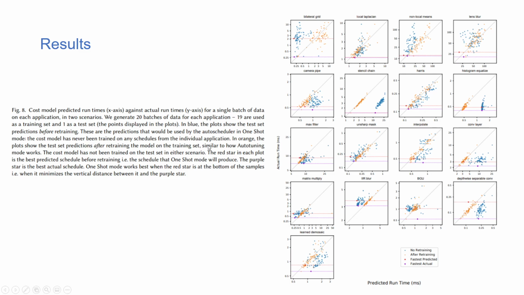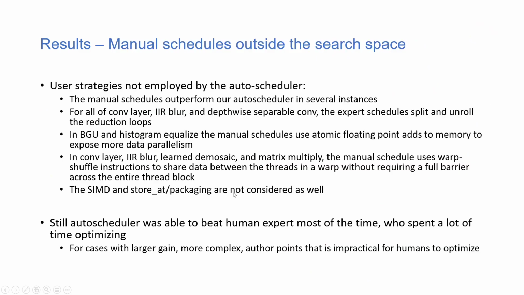And this basically shows the result of the cost model, the effectiveness of prediction. I guess the point that it's trying to make is that the blue dots are without retraining, and with retraining you get closer to the prediction. The X axis is the predicted versus the actual, and you're good at predicting if you are on the diagonal. So this is showing that after retraining you are going to do much better.